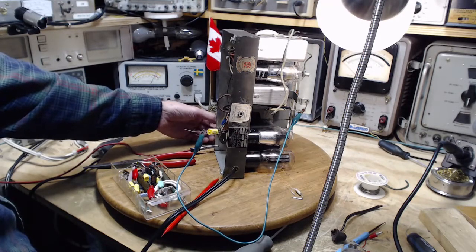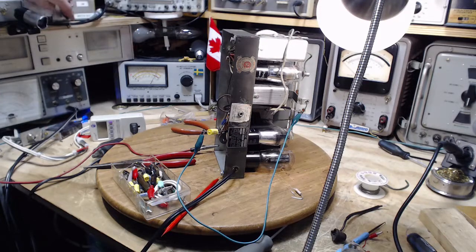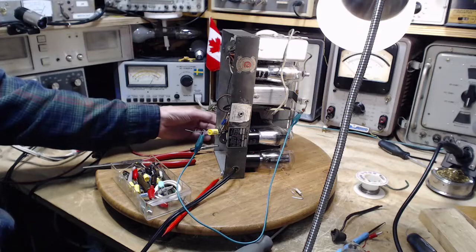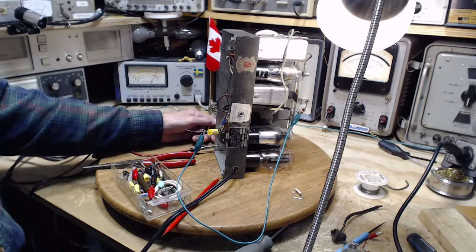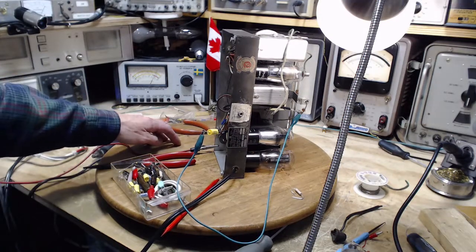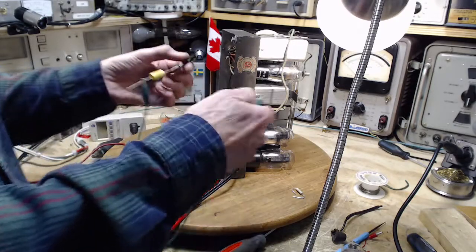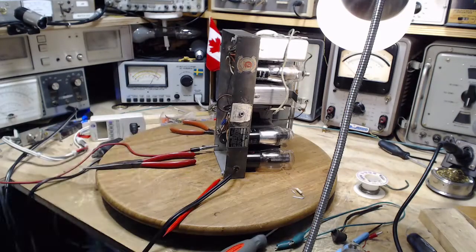Okay, preparing for a short duration power up. Here we go. Pretty quiet. Did I actually turn it on? I heard the tubes tingle. Volume up. Not enough oomph to do anything. That's a crazy experiment anyway. Okay, shut her down, because I don't know where it would lead. Okay, nothing bad happened though. That's good.